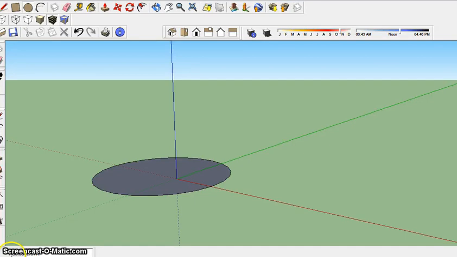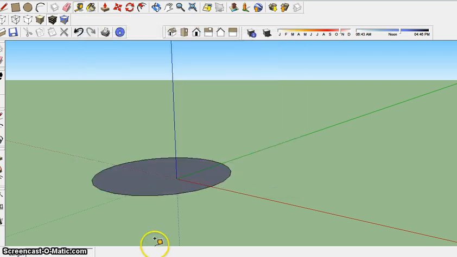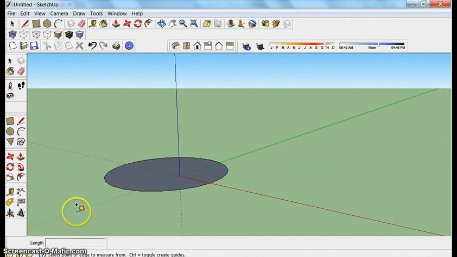To use the measuring tool in order to find lengths to work with area, volume, and those kinds of things, we're going to use the tape measure tool. When you use your tape measure tool to find measurements so that you can work with area and circumference and volume and those kinds of things, we need to be able to measure our figure. So we're going to work with the tape measure tool.